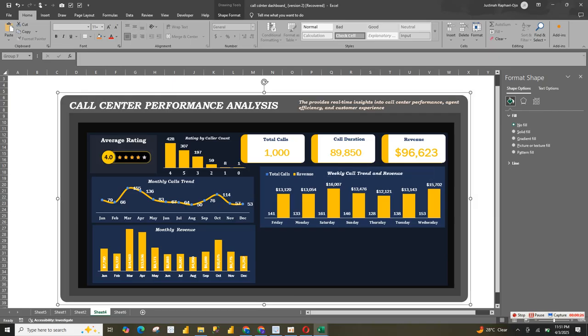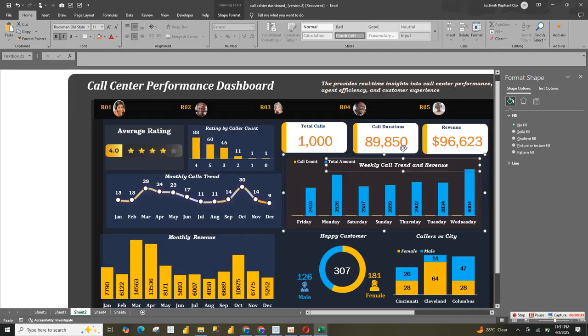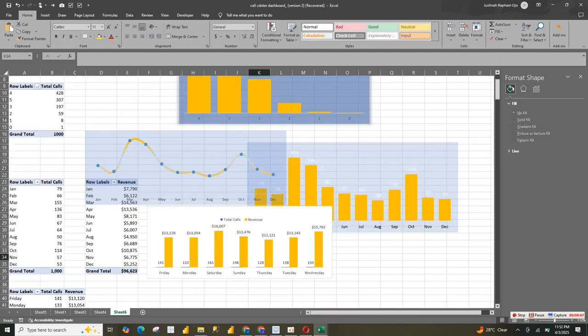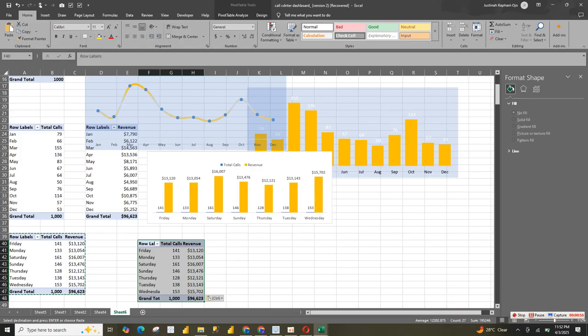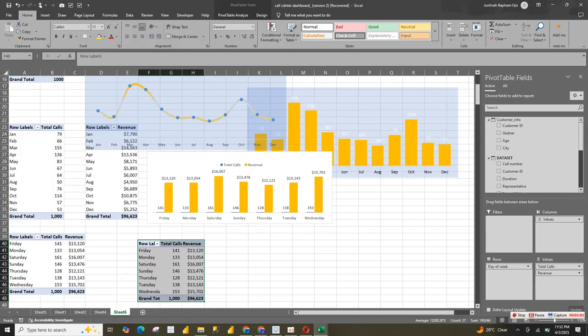So the last thing that we're going to be doing here is to know the 5 star rating customer. I call it happy customer, so we can name it 5 rating customer, and then color versus city. So go back to my pivot table, then show field for my pivot option to show, then remove this.